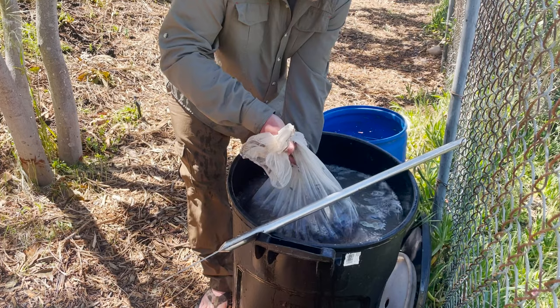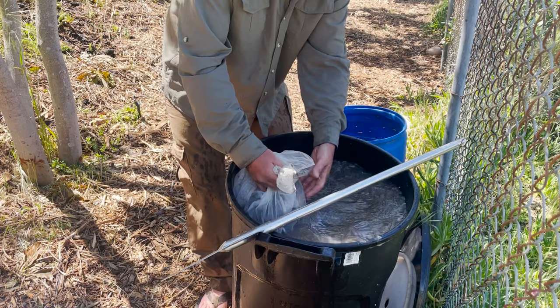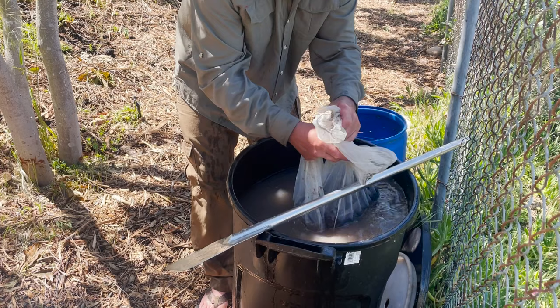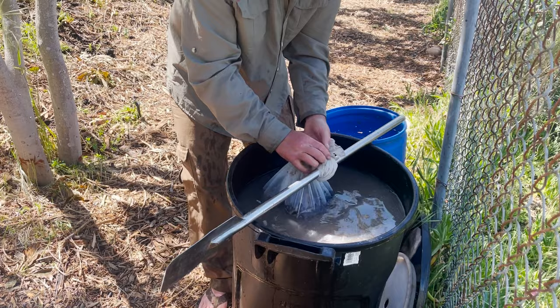After all that steeping, we can really see that the bag of potatoes doesn't have much left in it except the potato skins, because all those starches were liquefied in the blending process and easily released into the water. Now I'm going to tie this off onto my brewing paddle and hang it right down through the center into the solution.